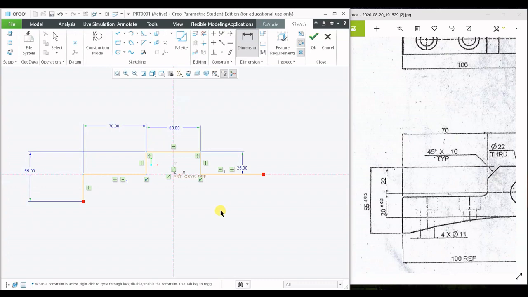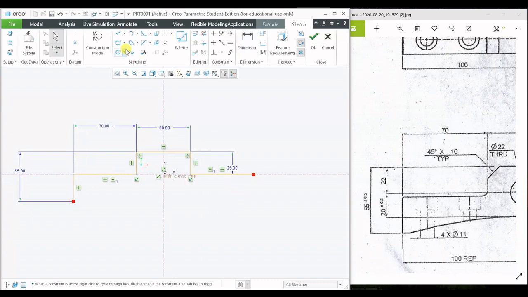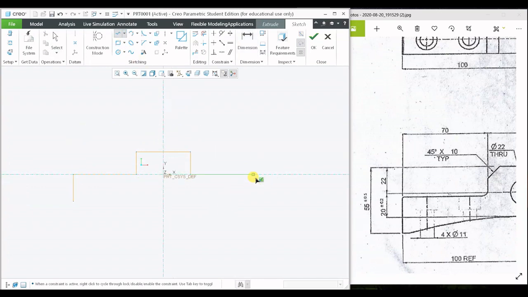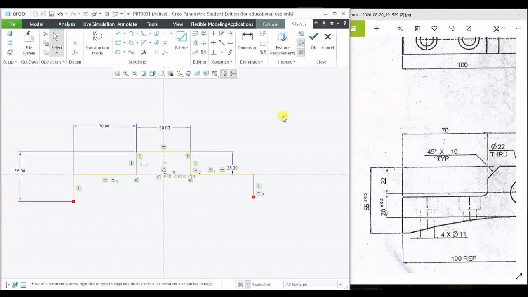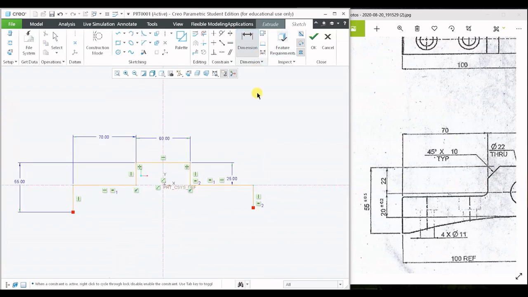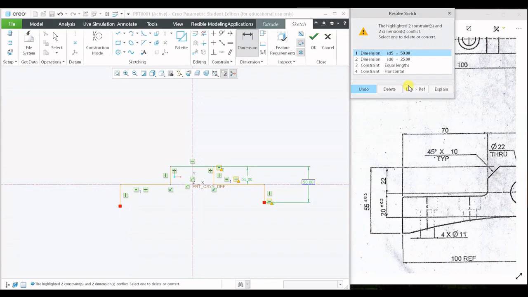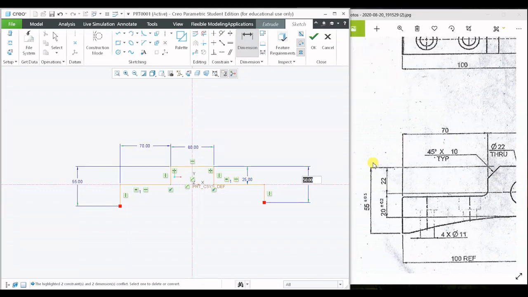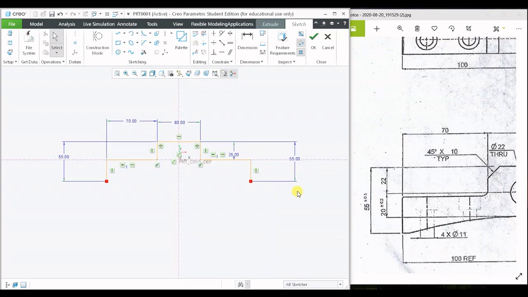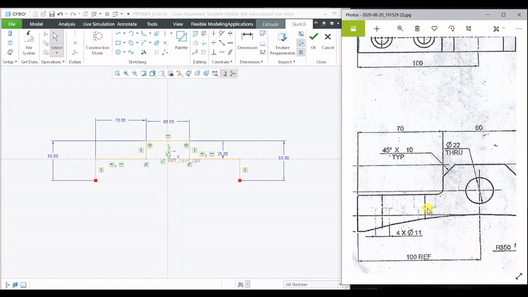So I want the same thing on the right hand side. Maybe I can do it in a similar way. So I'll just stop it over here. Is this equal? Not sure. Let me verify. So this is 50, but that was 55. So it has been connected with some other dimension. I delete the constraint and change it to 55. Clear?